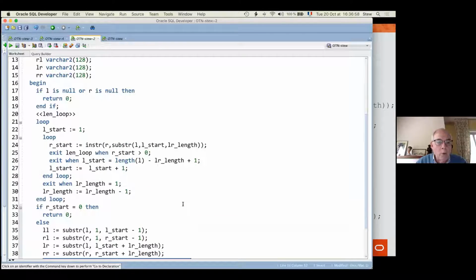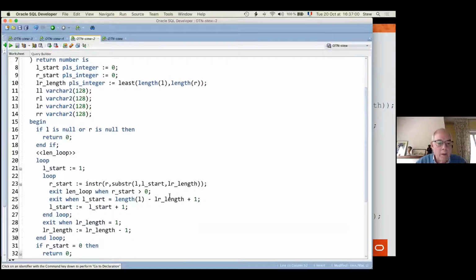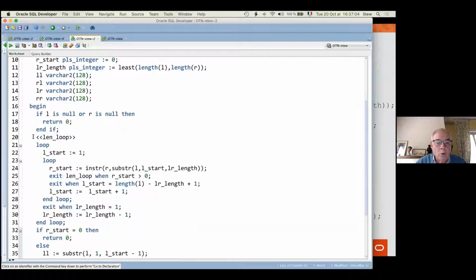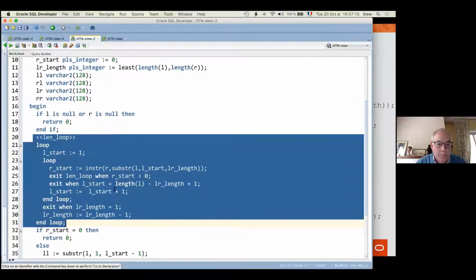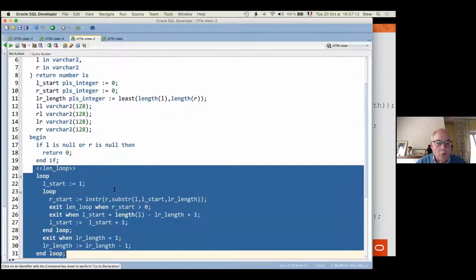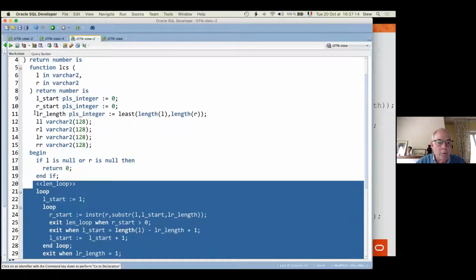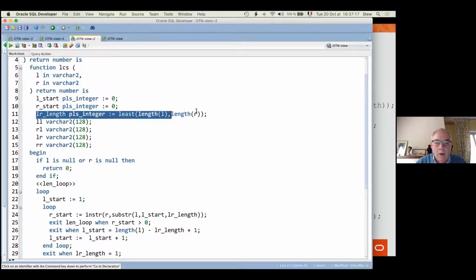The real difference is that instead of doing a for loop or a select into, I'm doing a loop in PL SQL. Before showing that in detail, I just want to mention that I have a length variable that starts out by being the shorter of the two input string lengths. So I did fix that small imperfection that I had in my original SQL solution.